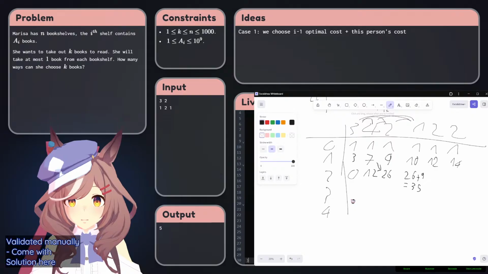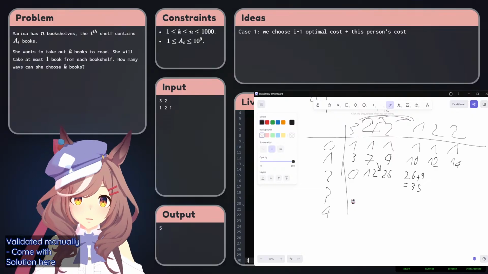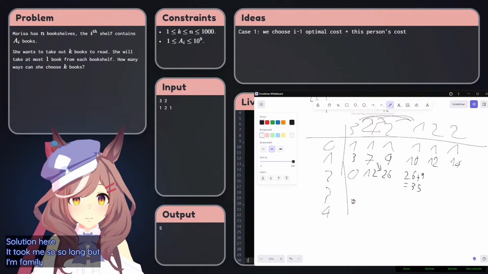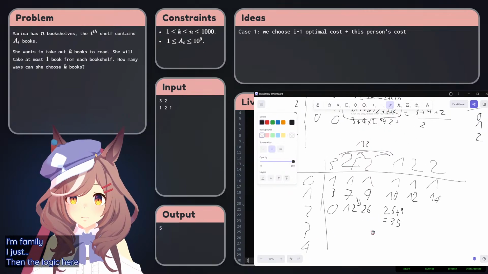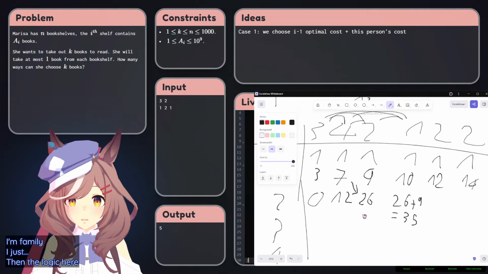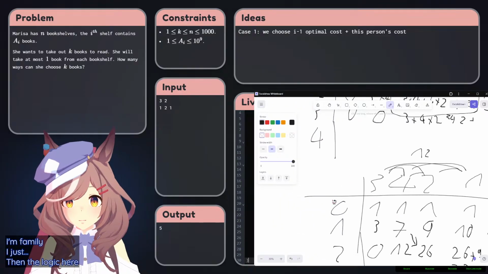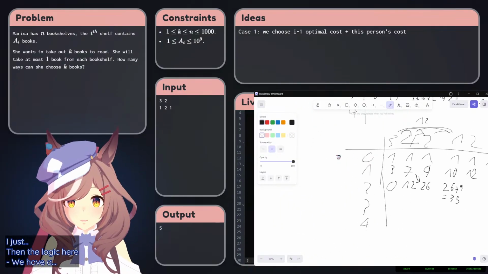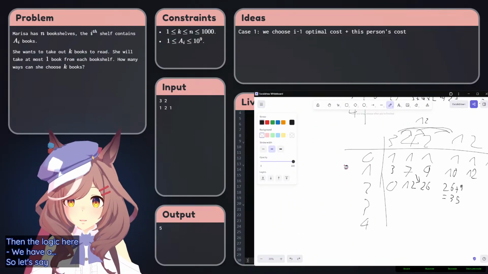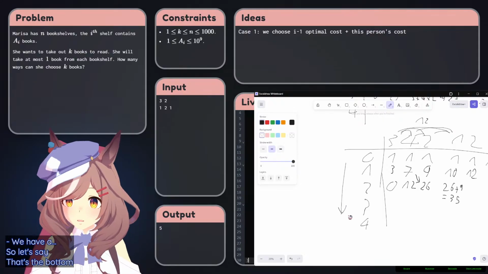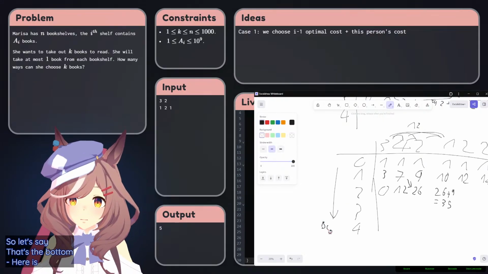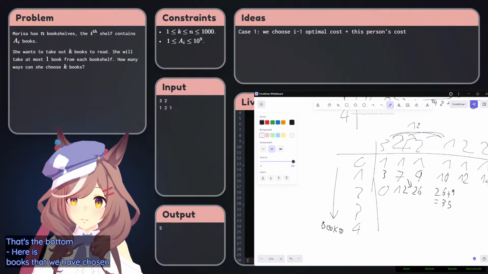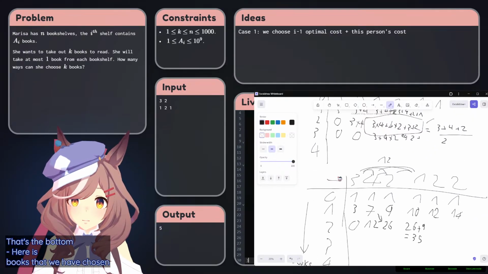It took me so long, but I finally understand the logic here. So let's say the bottom here is how many books we have chosen, and here are the cells.